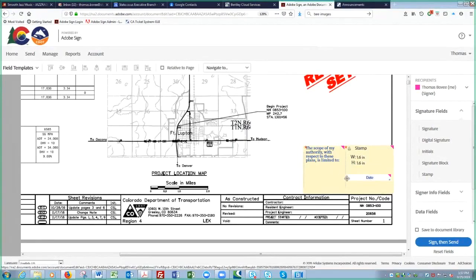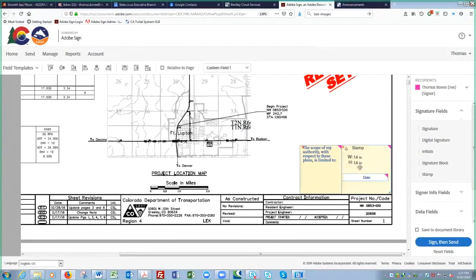You don't want to try to move these individually. You certainly can. But if you do, then you spend time trying to line them up again, get them next to each other, stretching and moving blocks. The easiest thing to do is just to click the date, hold down your shift key. That's important. Hold down your shift key and then left click on the date field first. Don't click on the other fields because the date field will go behind it. You can get it back, but it's more work. Then click on the stamp, then click on the text, and now let up on your shift key. You can move them all as a block. Boom, and they're all in perfect alignment.